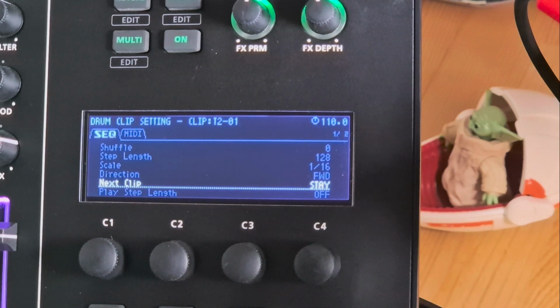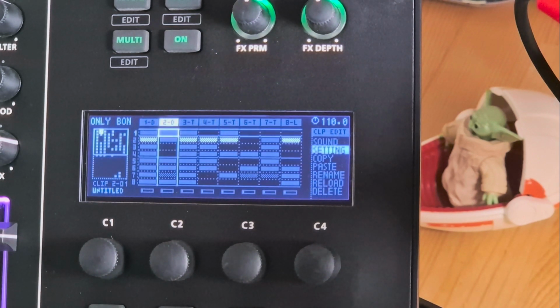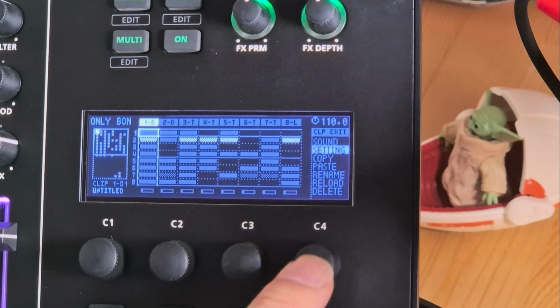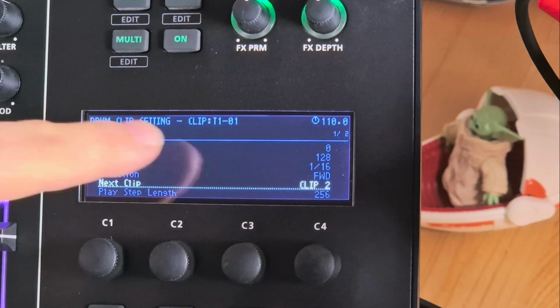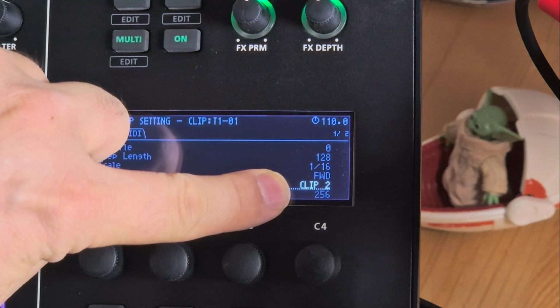So what this means is that after 128 steps, the clip will revert to its beginning. So after 8 bars, the 8 bars start over. And that might get very, very boring and monotonous, really, right? And so what you can do there is to tell it, well, after that clip having played, do not continue, but actually go to clip 2.